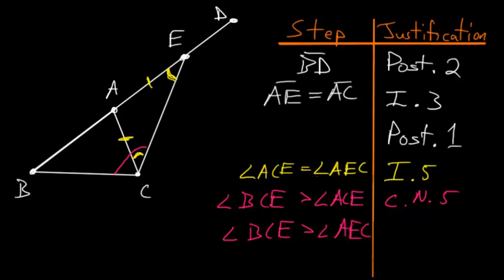And with this last piece of information, we can use book one proposition number 19, which basically says that the bigger angle will subtend the bigger side. So basically, when comparing this angle here and this angle here, we know that since the angle BCE is bigger, it must subtend the bigger side, namely the side BE, compared to the side subtended by this angle, which is over here, the side BC.